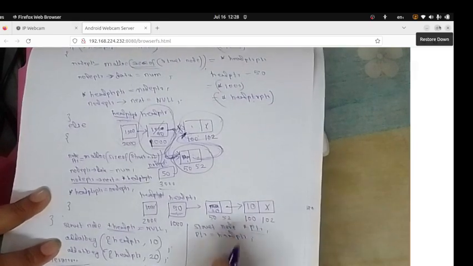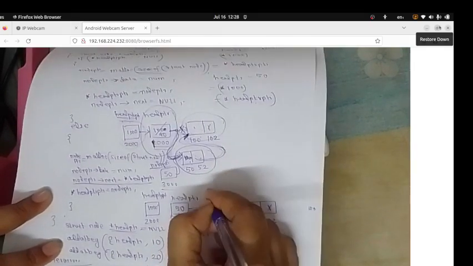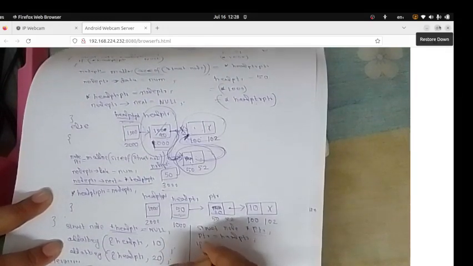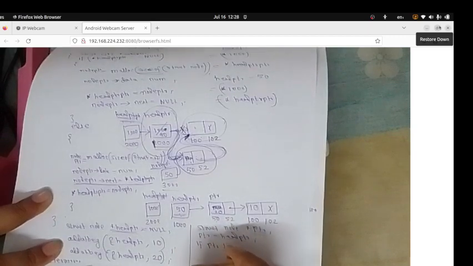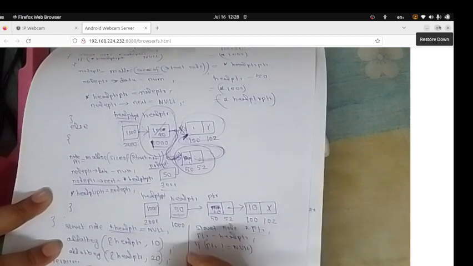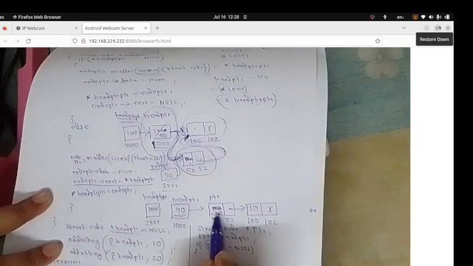Now ptr is containing the address of the first node. If ptr is not equal to null, what we have to do is display the data part. How can this be done?